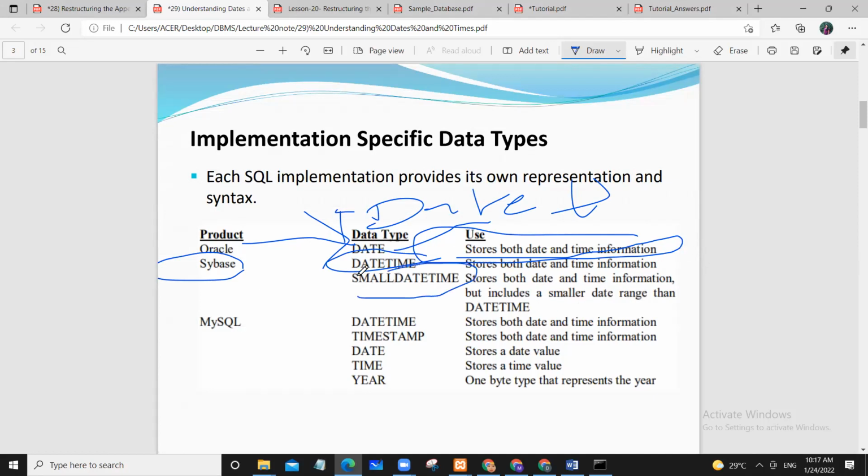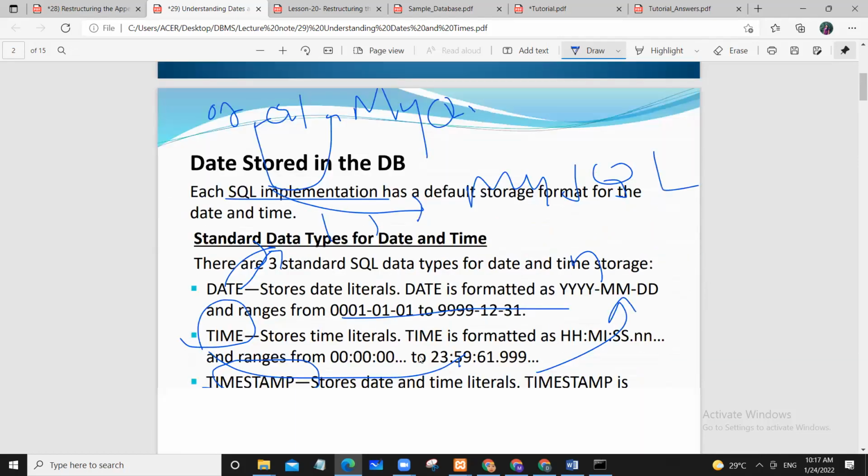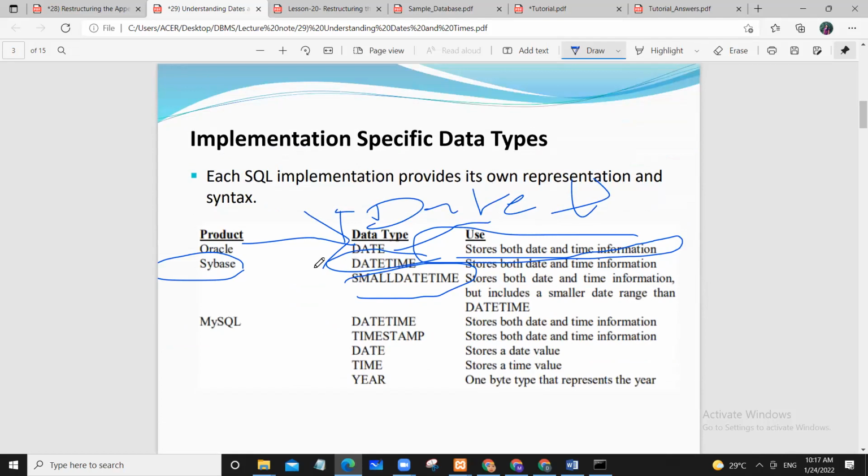There is another data type called SMALLDATETIME. SMALLDATETIME stores both date and time information, but it includes a smaller date range than DATETIME. For example, with DATETIME you can take year values from 00 up to 1999, while with SMALLDATETIME the range is smaller. So in Sybase the range of SMALLDATETIME is less than DATETIME.